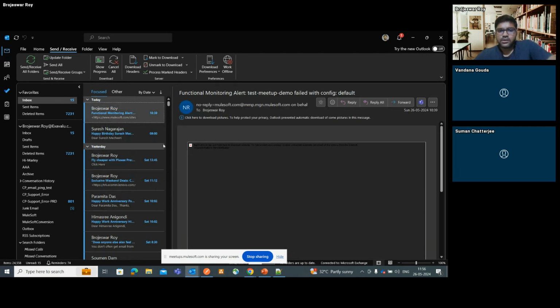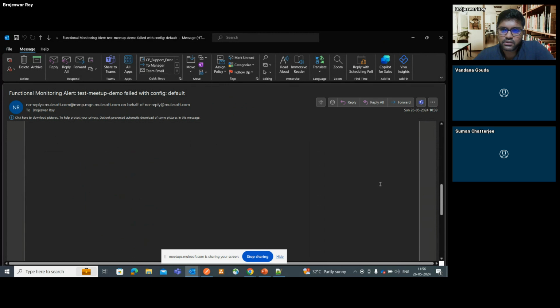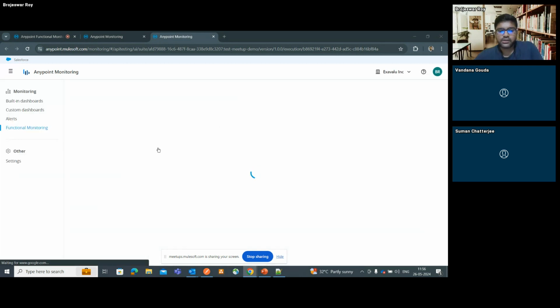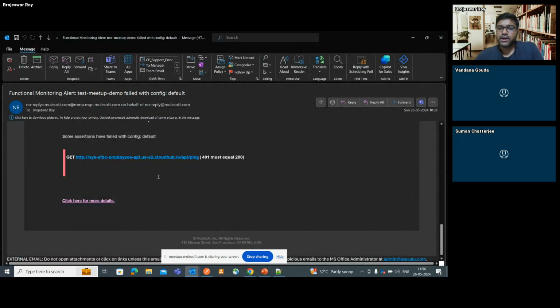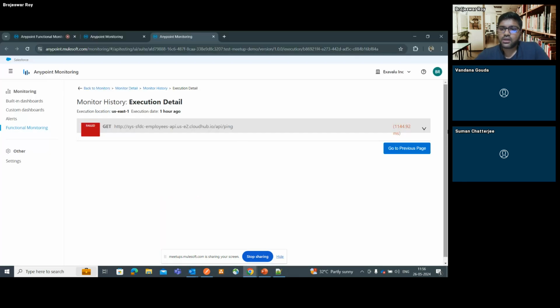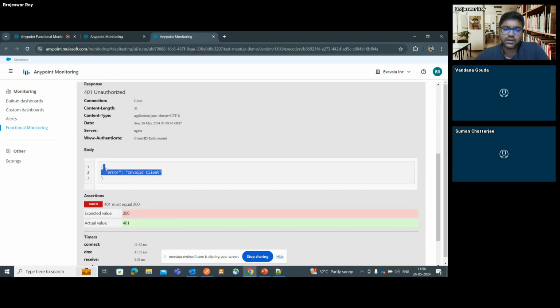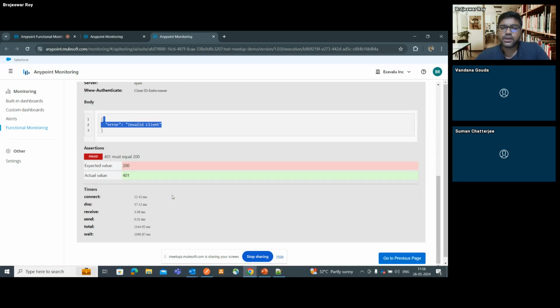Yep, this email. If you want to see, this kind of notification is coming, and if you click on the details, you will get the details. This is the email, just like if one error happens. I have generated one error, and if you see why it's giving the error, it's showing the invalid client error. It will give that kind of details, not very many insights.